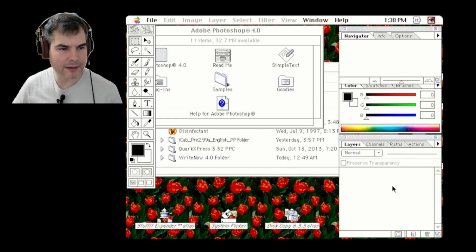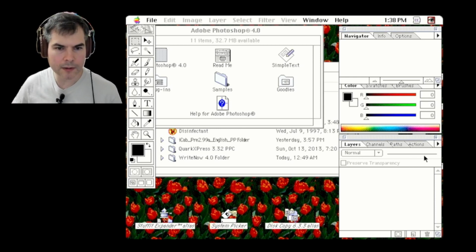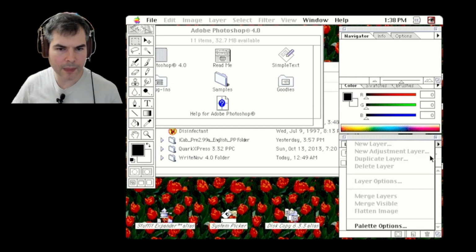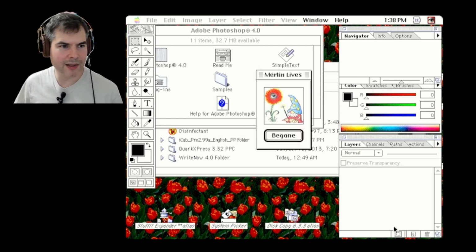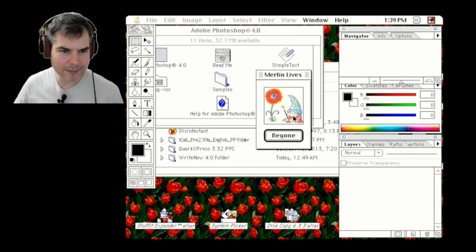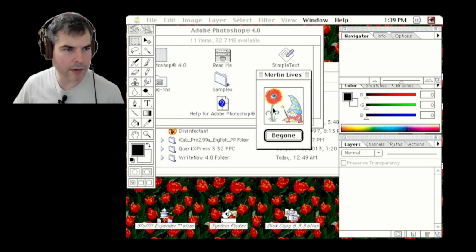All right, second Easter egg is hold down the Option key, go to the Layers panel, press the contextual menu, and then palette options. And then you get this modal menu that says Merlin Lives, of a little cartoon character of a wizard and a flower with an eye, which is a bit creepy.